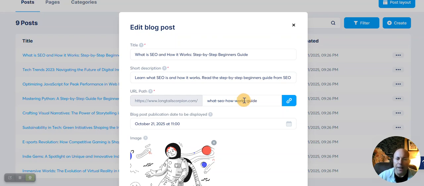So that's why I shortened it and just put what SEO, how it works, and I can do something like, if I want to add beginners, I can do that, because that uses another main word in that primary keyword instead of using "is" and "it," which are just those articles, pronouns or whatever you don't need. The verbs, those small words, you just don't need. Okay, so I can stick with that. It's fairly long. Yeah, it's probably longer than I would want it. What SEO, how it works, beginner's guide.